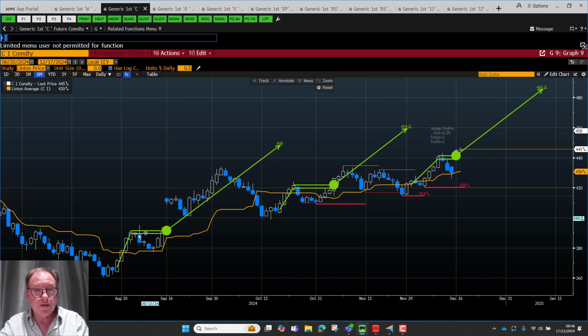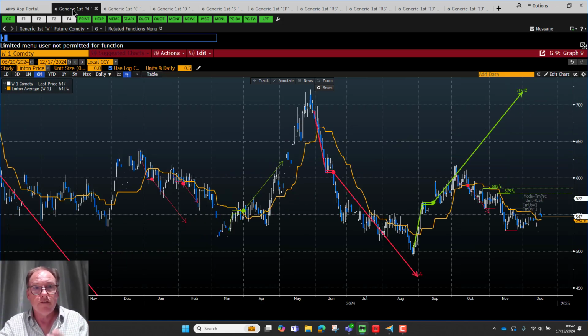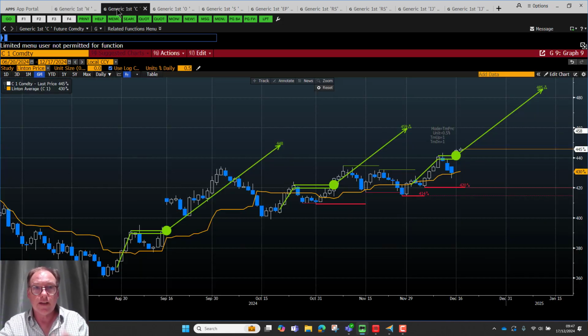This one is corn. This is a daily chart of corn. Target given in September, not quite met, nearly met now, but not quite met at the time. Another one that was given in October, an upside target again, and then another one just given and activated now to 485. So we're seeing corn just starting to edge higher, breaking new highs with multiple upside targets. Good support, and we're above the average, gives us a real feeling that corn is on the upside. So two very different charts there. That's wheat and that's corn.